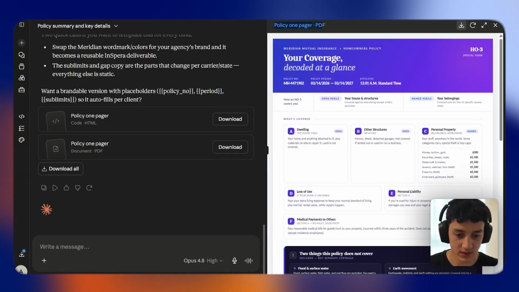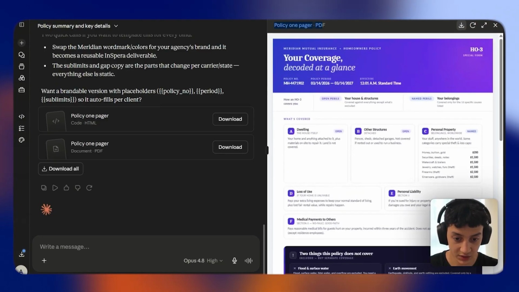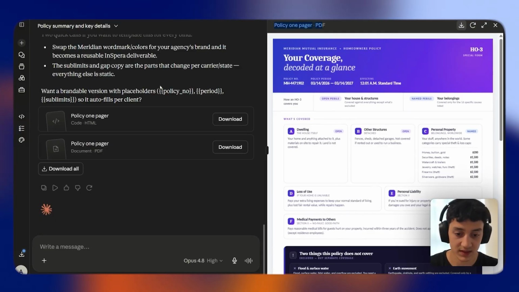Now, artifacts are no more than just files, but the key difference with Claude is that they make these files way more convenient. Before having to download the file and then open it up on your own computer, Claude actually shows you how they look inside of here. It allows you to very quickly download them, and when you want to make any adjustments or revisions, it's pretty much going to follow the same process.